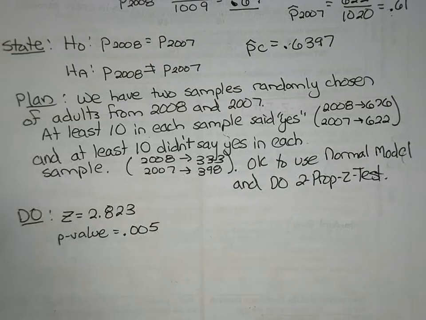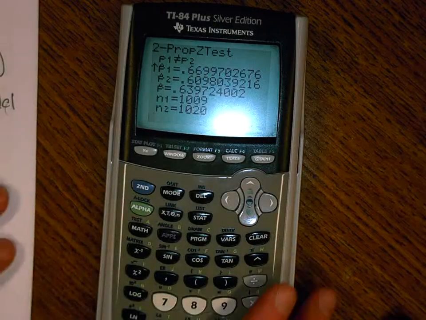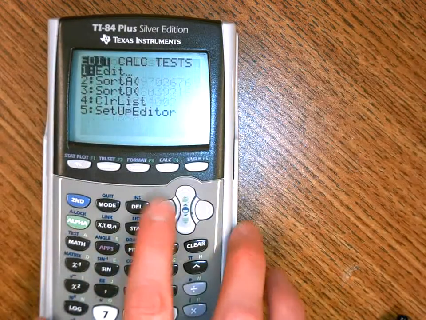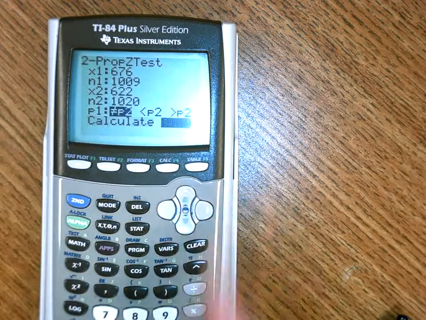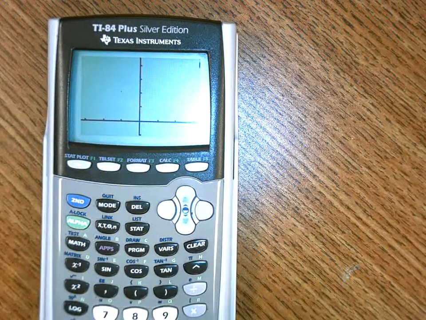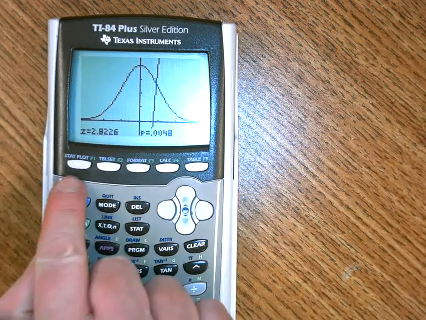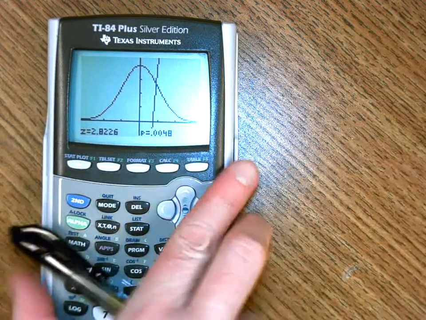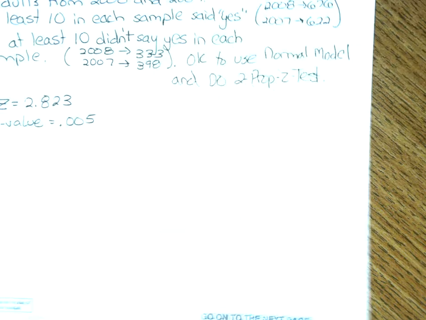We haven't drawn in a while. Let's go back and draw. Stat, test, 2-prop z-test. Notice I didn't do it in the last problem. It's good to draw. This one, of course, is not going to show me any shading because the p-value is so low, and oops, something's in y equals. So you can see that it's a little darker on that tail end, but not really, because the p-value is too small to even see. So you probably could have figured that out without drawing.